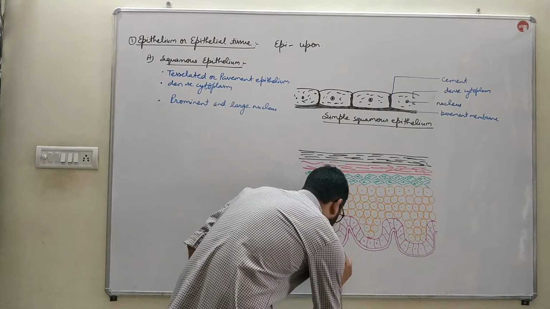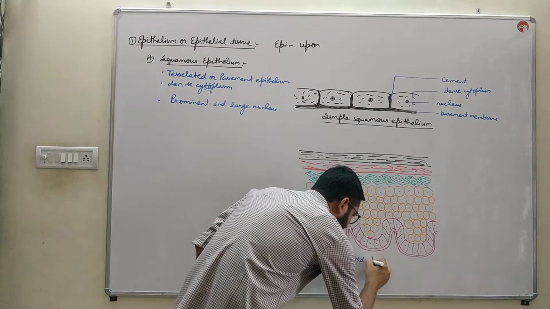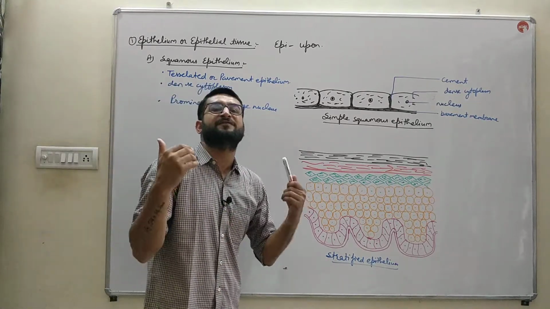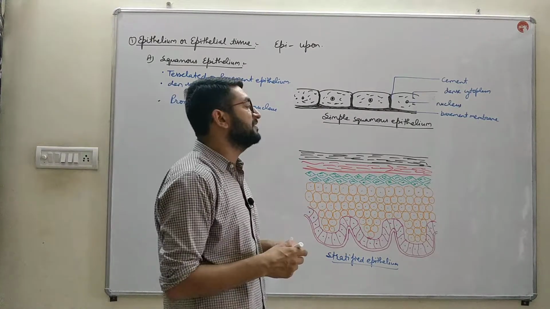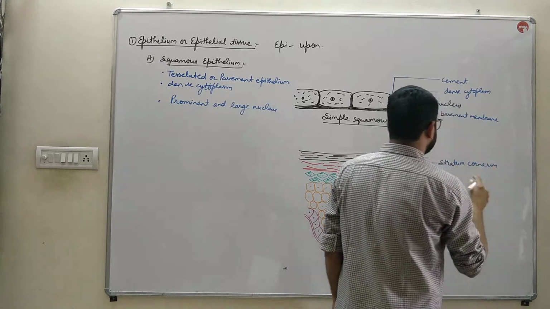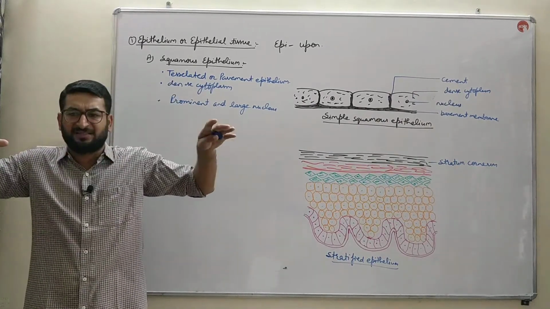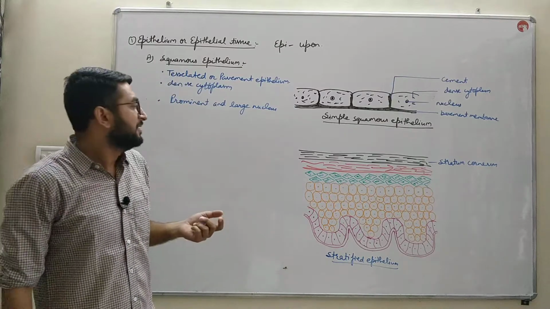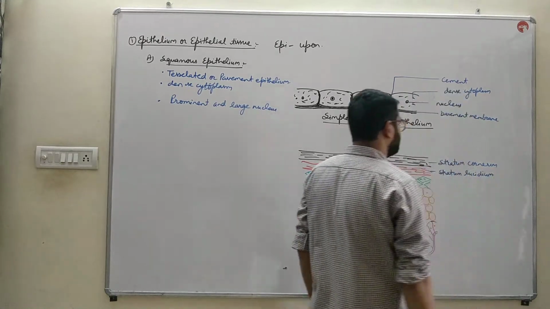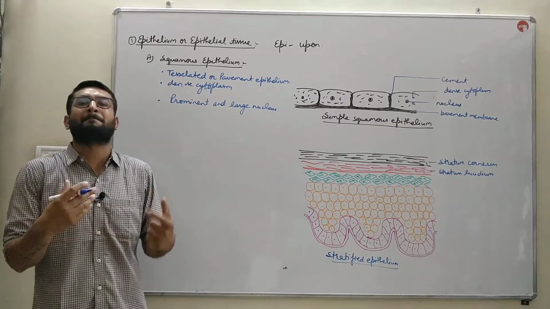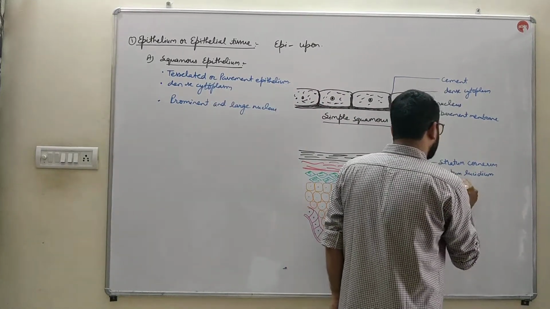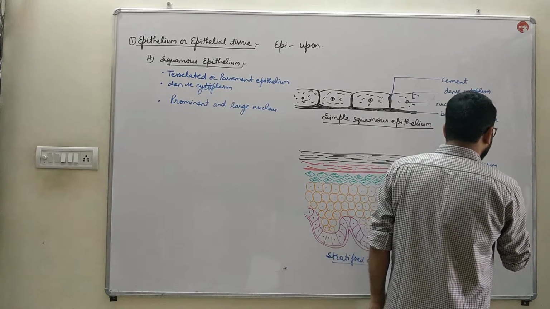Next, this diagram is stratified squamous epithelium. Stratified means the number of layers are different. There are different kinds of cells in these layers. The first layer is known as stratum corneum. This includes the cells which are flat and lie over each other in the form of fibers. The second layer is stratum lucidum. Same, the fiber cells lie over each other more compactly as compared to the first layer. Next, the polygonal shaped cells form the third layer, that is known as stratum granulosum.